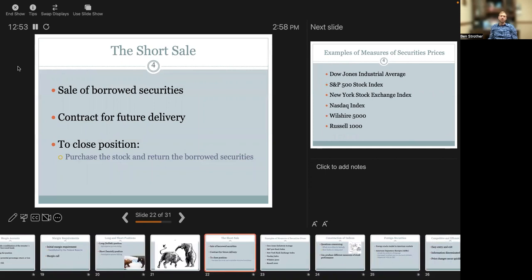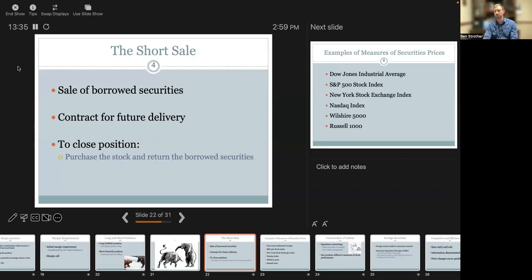So if you were to make money on the market going down, how would you do it? Well, this is important and it's something that I want to go over because it's going to be on your exam. We call it, again, selling short. You're a bear and you're hoping the market's going to go down. If you absolutely knew the market was going to go down tomorrow, how would you make money doing it? Well, here's how you would do it. You would sell the stock short. And that process is like this. You would go out and you would purchase shares of a stock. Let's say, for a fact, that Carnival Cruise Lines is going to drop by 50% tomorrow.